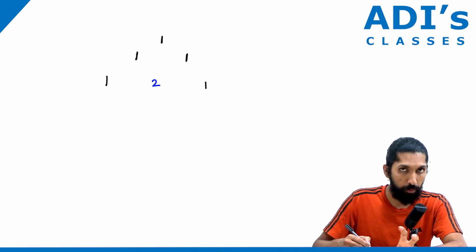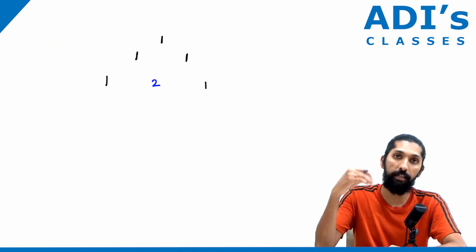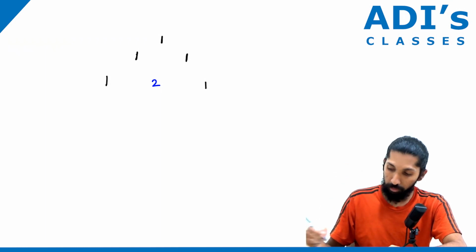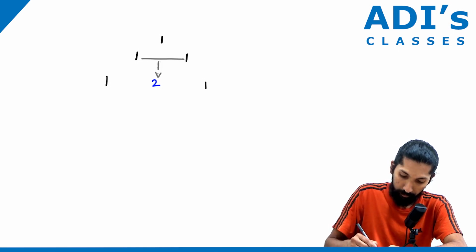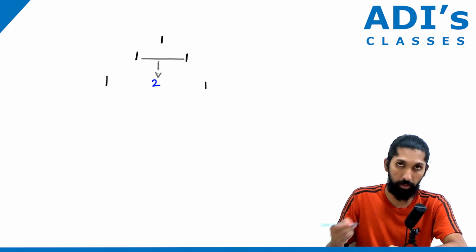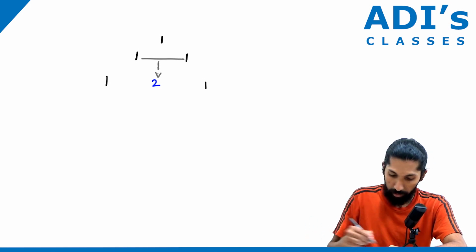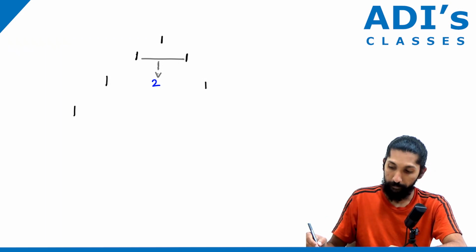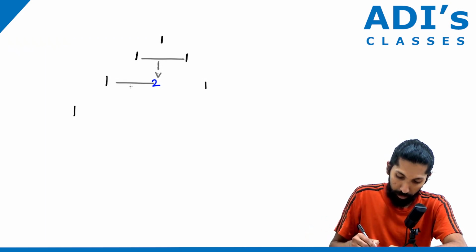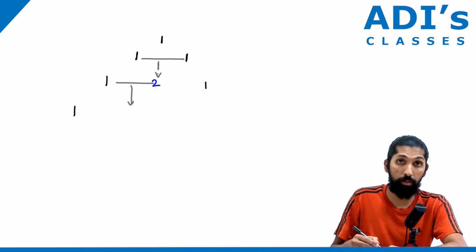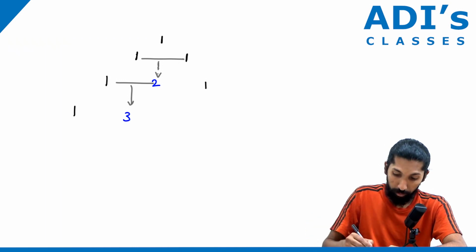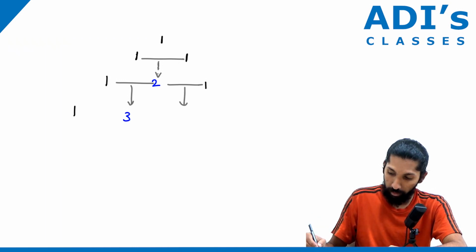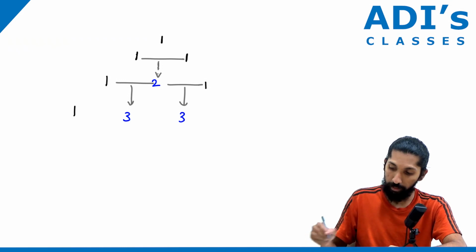Now, how do we get this? Pascal's triangle basically tells us that to get the value, see here, 1 plus 1 you add, you're going to get 2. Correct? The next one, we start with 1, then we add these two. So what are you going to get? 3. 1 plus 2 is 3. Again, you add these two, you write it here. Again, you are going to get 3. Then finally, we write it as 1.